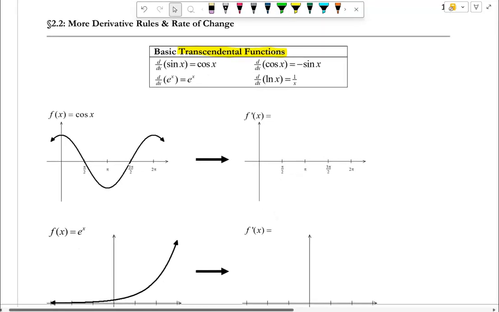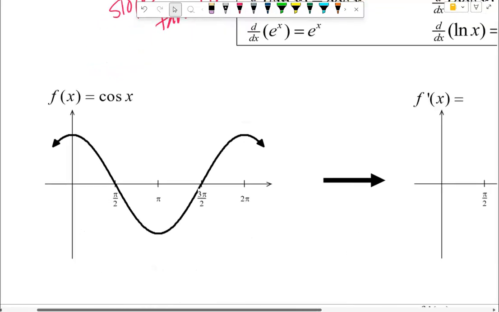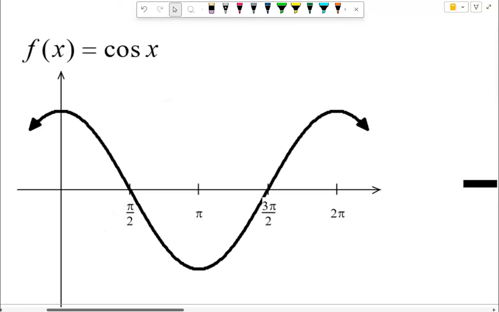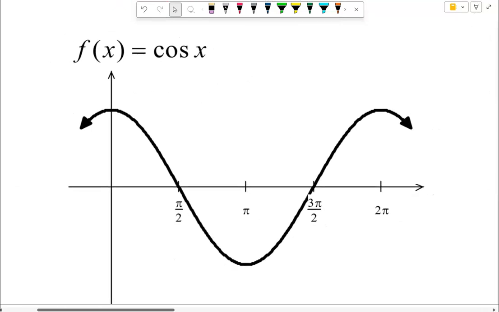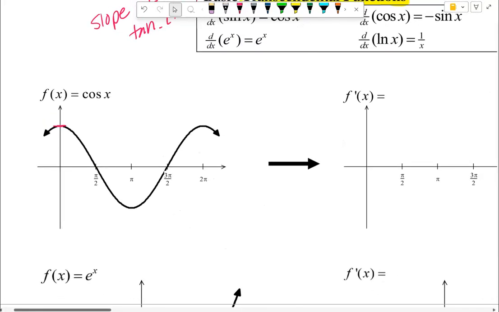So if we just explore this, if I think about the function cosine of x, if I remember that I could think of the derivative as being the slope of the tangent line, I'm going to write tan line, but I mean tangent line. So if I zoom in to the cosine of x, that's as far as I can zoom. If I start where x is 0, if I think about where this graph is locally linear, I'm going to see that right there at the top, a tangent line would be horizontal. So it would have a slope of 0.